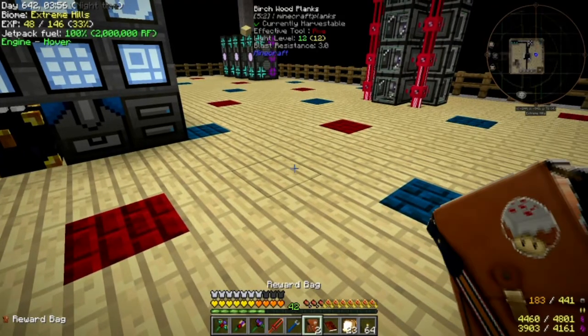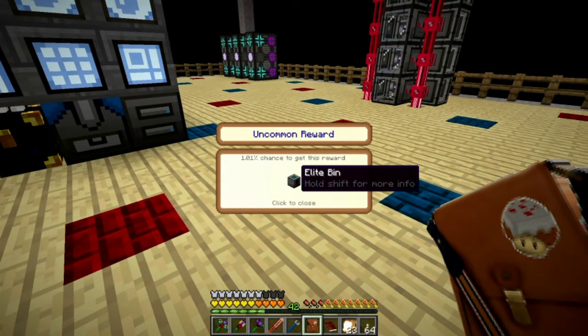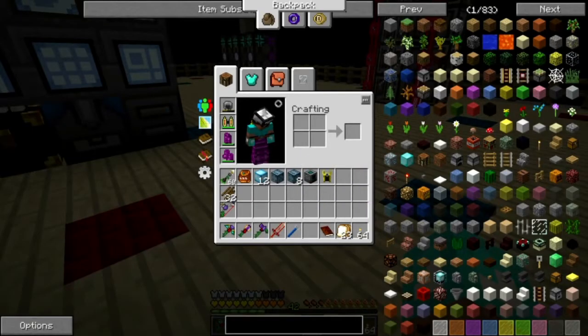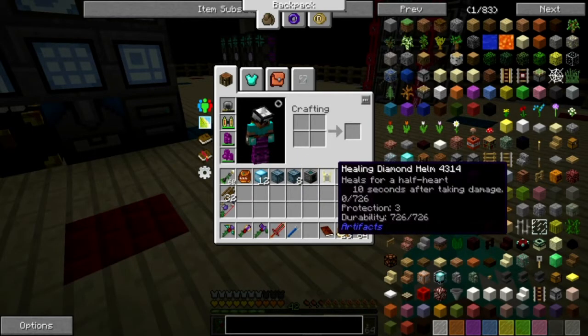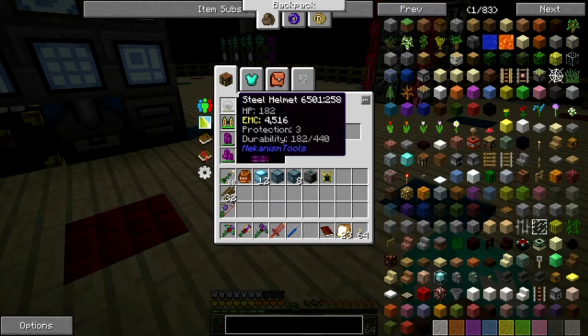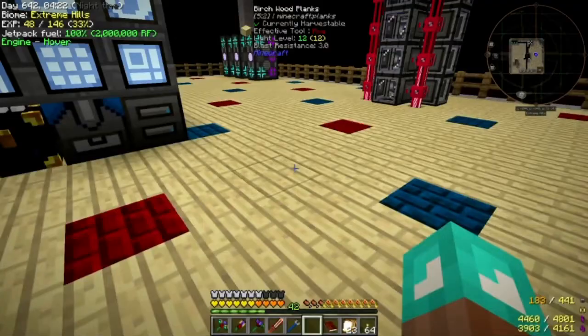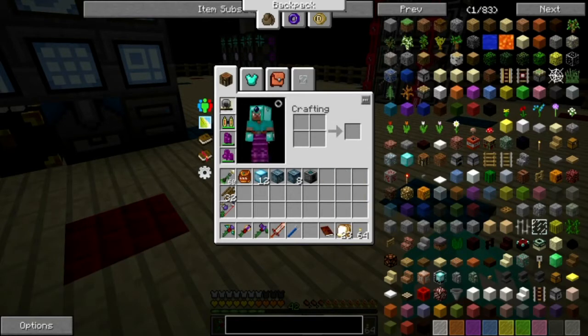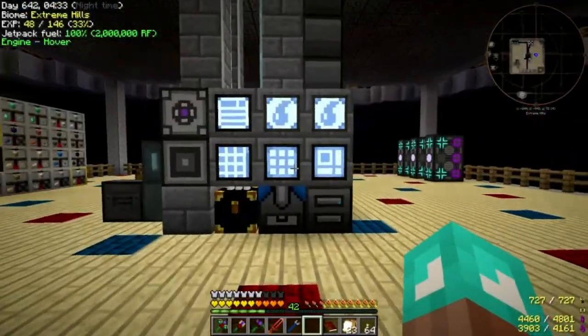These are epic reward bags. That could be good. Elite bin. That's not very epic. And artifact armor. This time it is the healing diamond helm. Heals for a half a heart 10 seconds after taking damage. Protection 3, which is equivalent to what I've got on. I don't know. Let's switch these. Might as well.